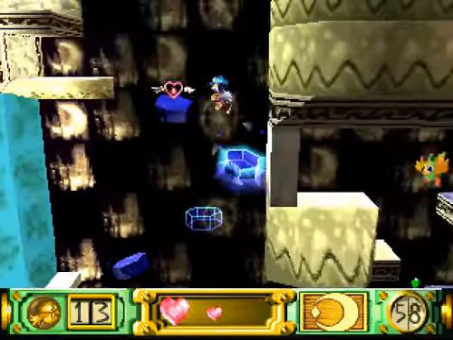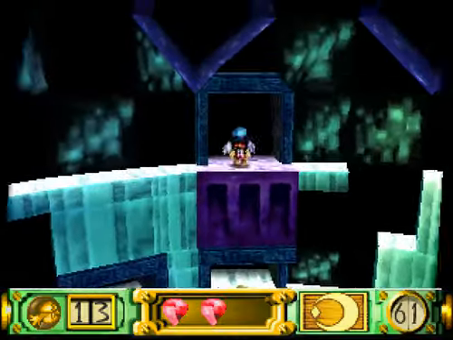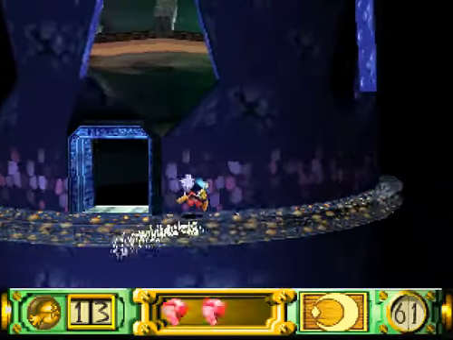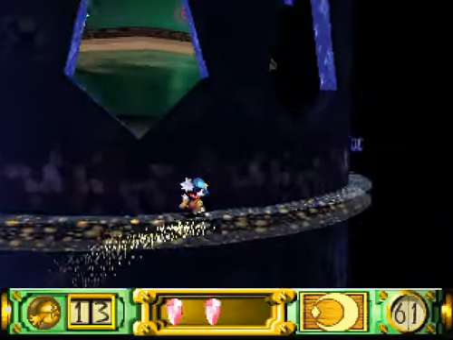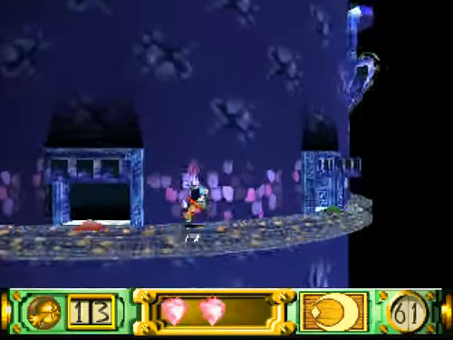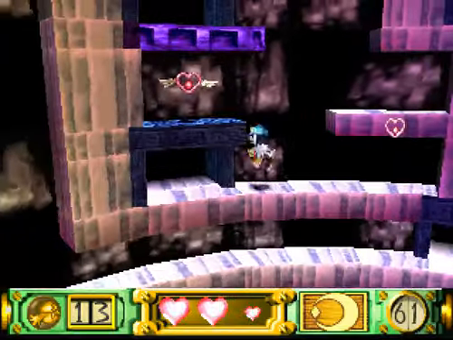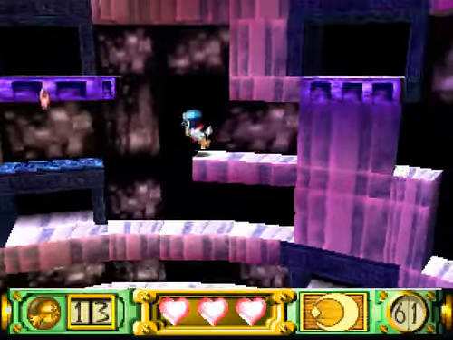Those yellow platforms are fundamentally the same as the blue ones, only they disappear. They take slightly longer to disappear because they're bigger. I also love this little sparkle effect that you get when running along these little platforms. Kind of just to ram home the idea that you're in another world.